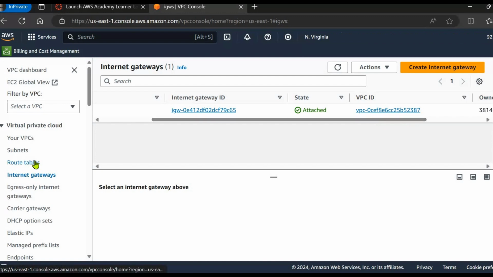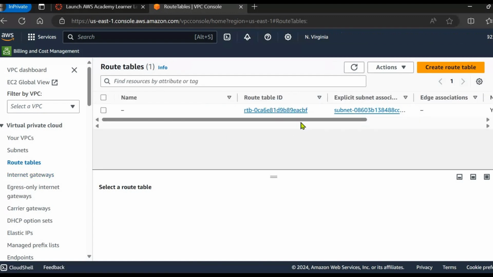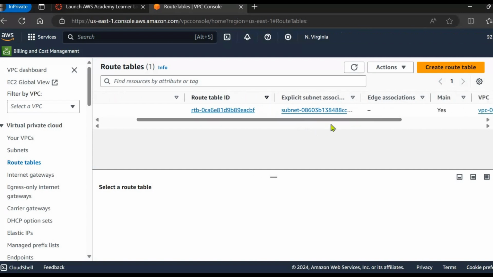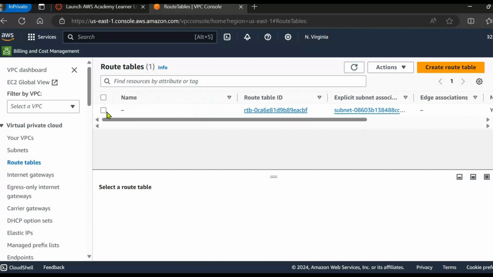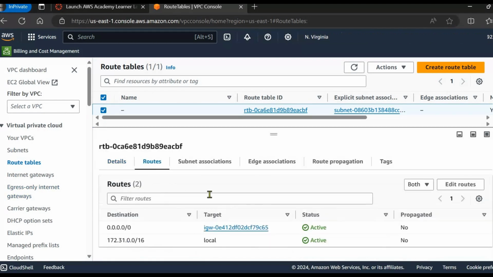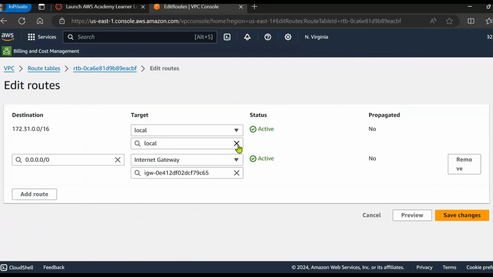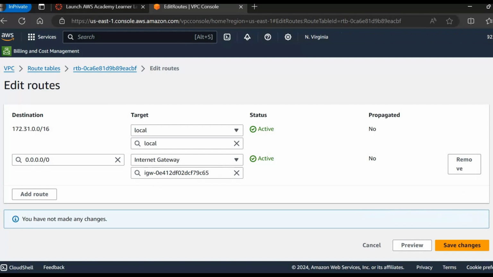And next you need to check the route table. So let's go to the route table. Here I have one route table defined that is associated with this subnet and the same VPC. So let's check the setting of this route table. Here I have both the routes defined for my route table. Like this is the CIDR address of my VPC, and the target is local, and the second route required for the route table is to allow the destination from anywhere, and the next target is your internet gateway. So you need to select your internet gateway and then save changes. I have not made any changes, so I just need to cancel this.